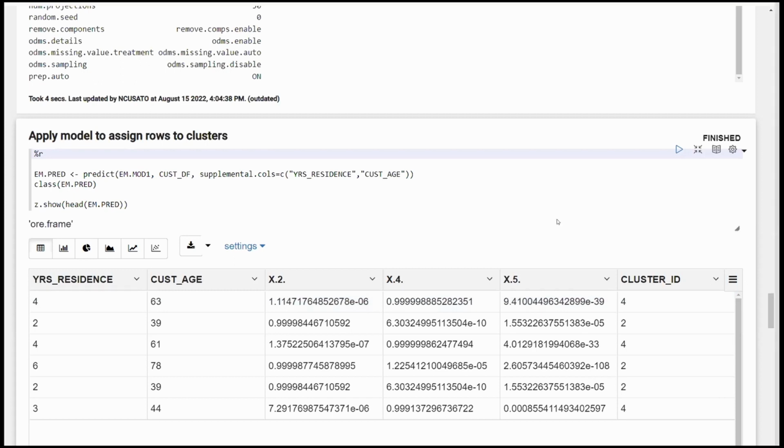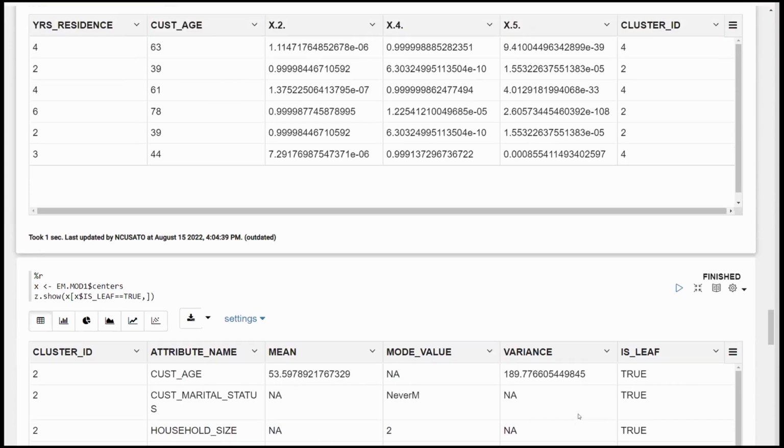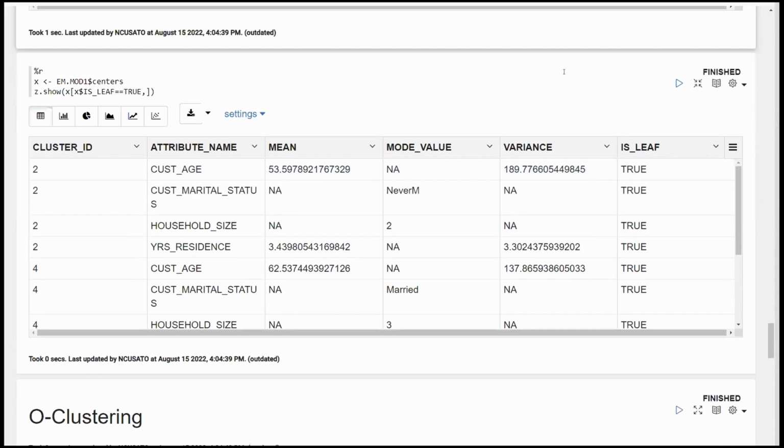And if we view these centers, we can see a shift in these values. So this one has a 53, which goes even higher. For K-means it was 43, now it's around 53. Well, customer marital status right here stays about the same, never married. That leaves the question of whether maybe with OC, you'll see a little bit more differentiation.